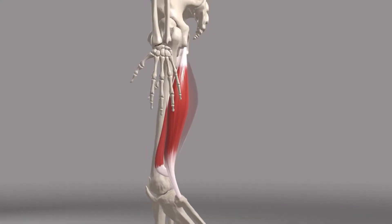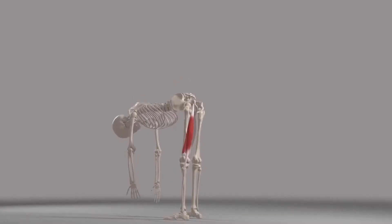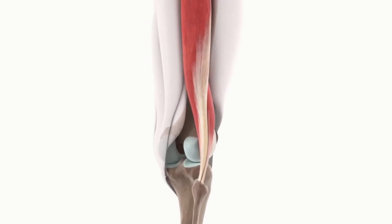Let's talk about some anatomy of the hamstrings. The hamstrings, colloquially referred to as the biceps of the leg, have four heads. Specifically, there is the semimembranosus, the semitendinosus, and the long and short head of the biceps femoris. All four of those muscles are involved in knee flexion, like during a seated or lying leg curl. However, only three of those muscles are involved in hip extension, like during an RDL. The only muscle in the hamstrings that doesn't contribute towards hip extension is the biceps femoris short head.